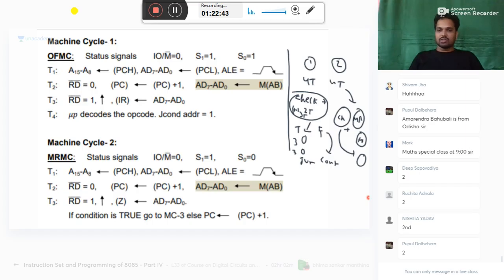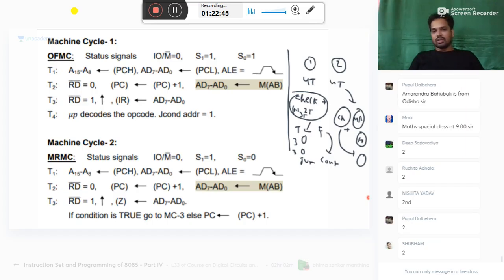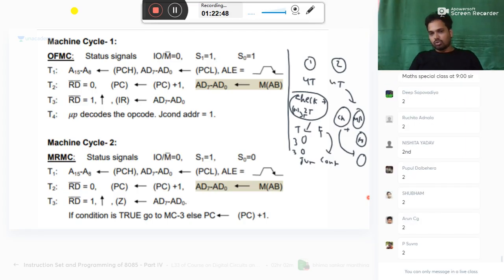That's all. So the manufacturer also made the same thing. He assumed that it is true. He is doing this parallelly. He is checking also. Why waste this time? Because sometimes if it is not true, your time is wasted. Instead of that, on the side parallelly, you do the memory read operation. And if that data is wasted, you will be storing that in the temporary register only. So no problem for us.